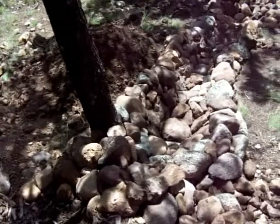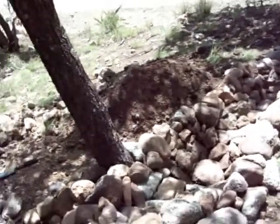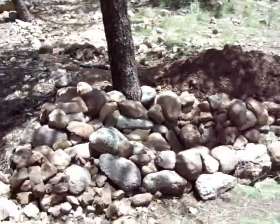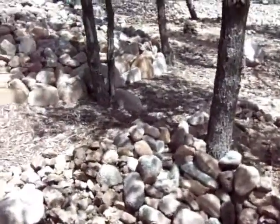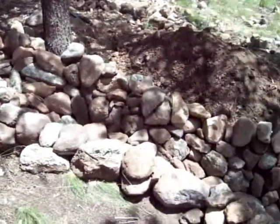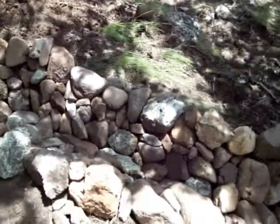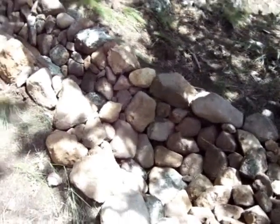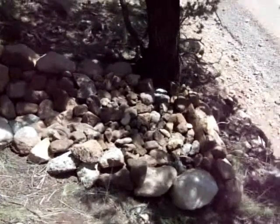Okay, we got her done. Standing up here on the top of it, looking back down — it's pretty steep here, let me get around this tree. We came out here on the PVC pipe, dug a trench, all this built in here, dug a hole right down here at the bottom to catch some, and then it's going to come out of the hole into this little flat spot.